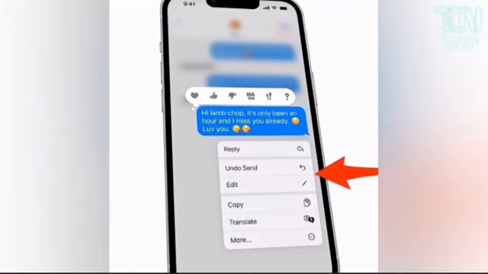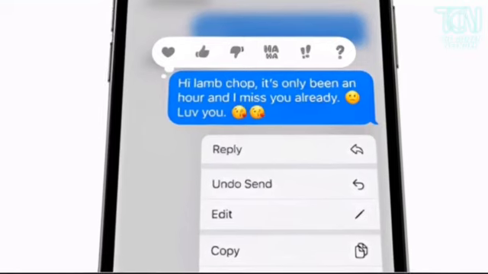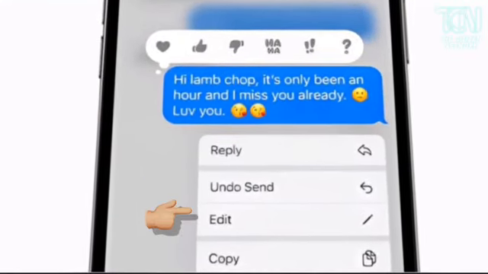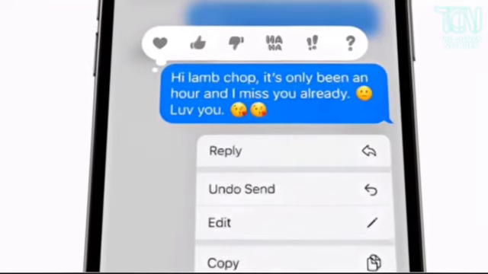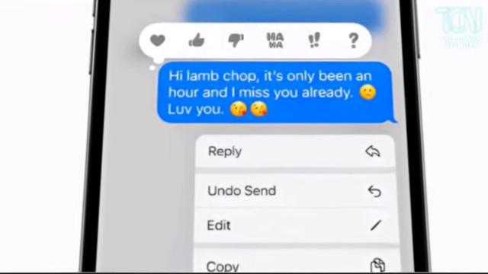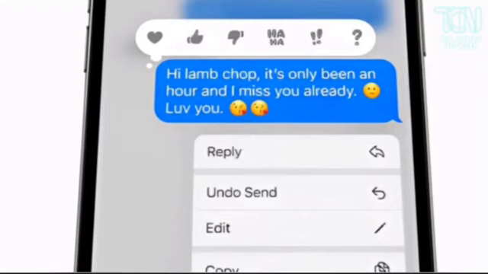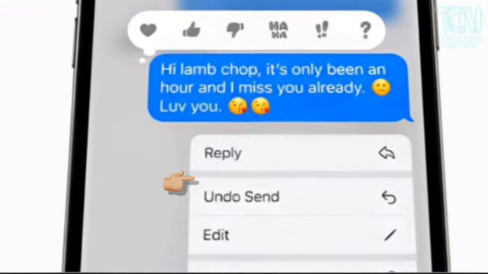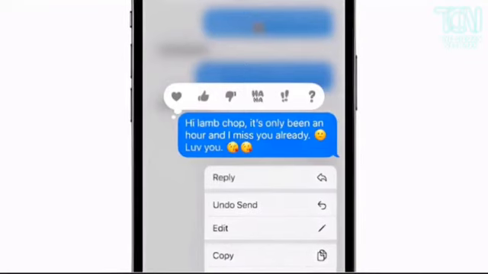First, in iOS 16 you'll be able to edit sent messages. So if you notice a typo after a message, you'll be able to edit the message after the fact. A tiny "edited" appears in the status under the message. Also, you can immediately recall a sent message. If you accidentally send an unfinished message, you can use the undo send tool to prevent it from being read.